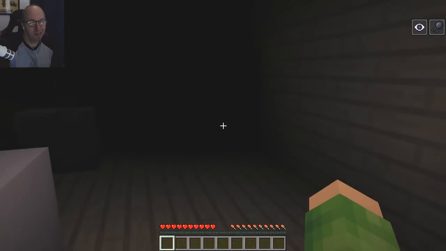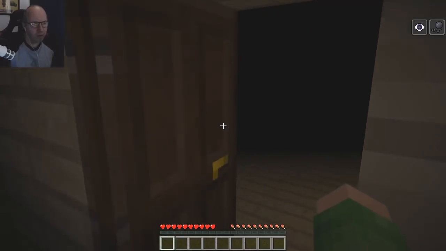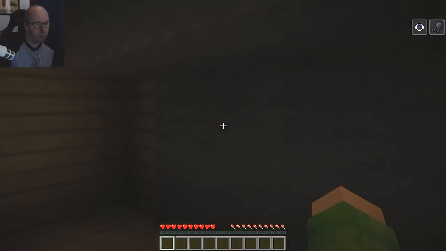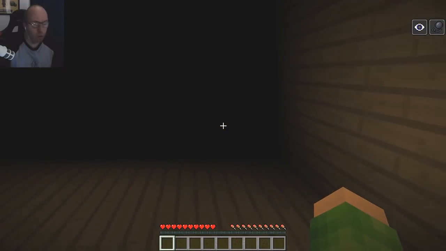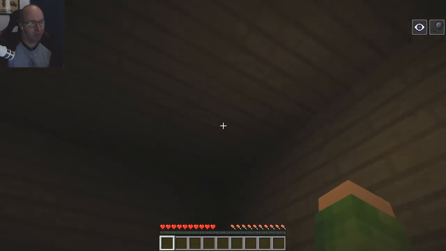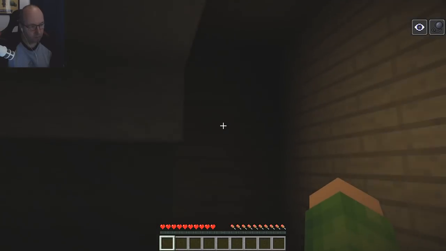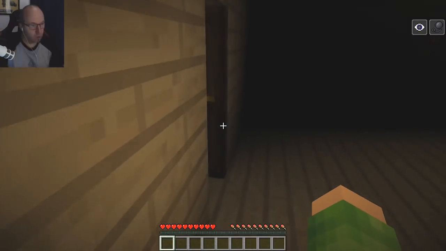Any of these. It's definitely a lever or something we need to get, don't we? We need to get some kind of lever to open up a door, get through to the next bit. There's nothing in here either. Should look up as well, shouldn't I, really? Make sure we're not missing anything.